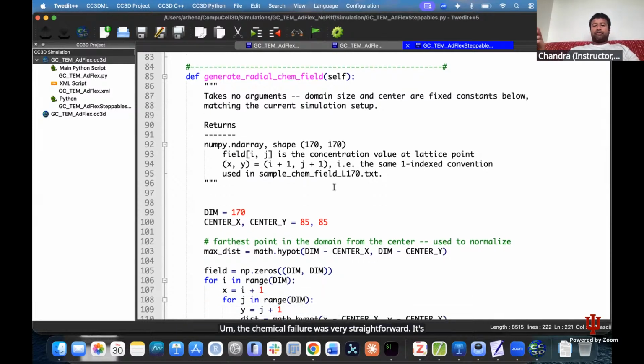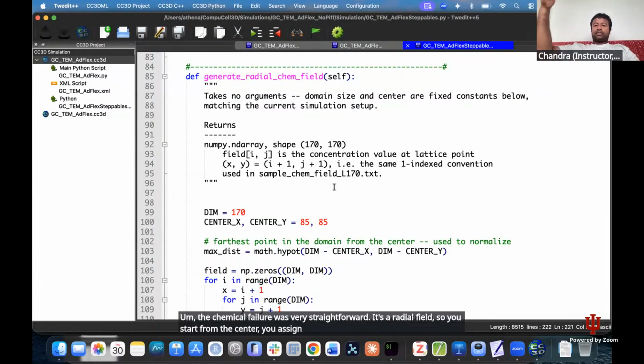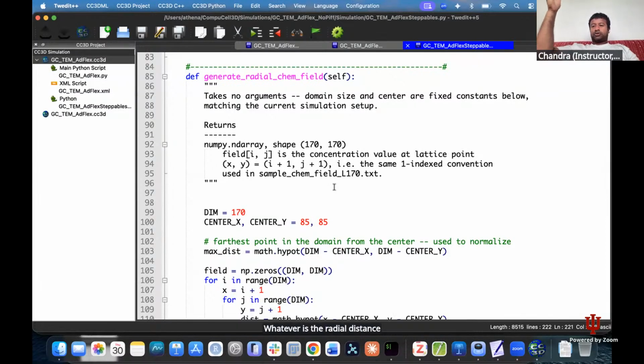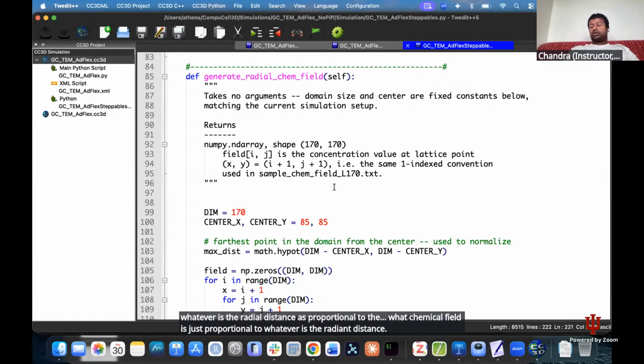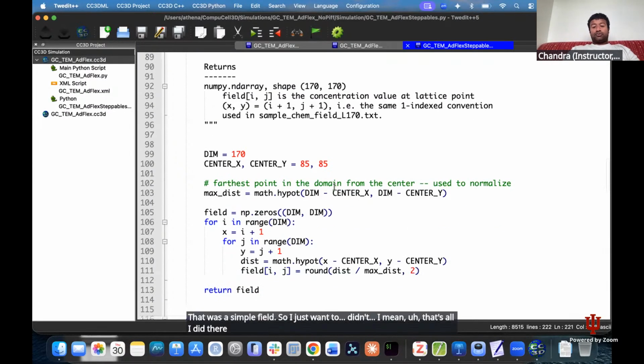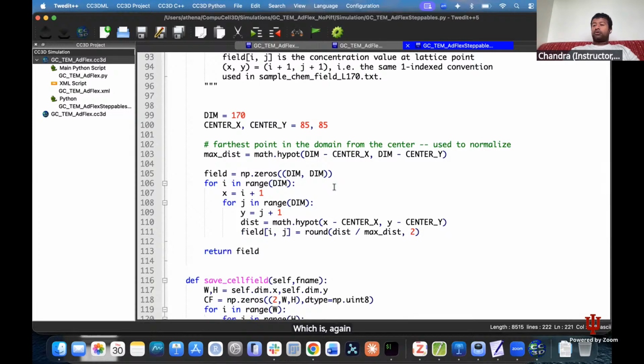It's a radial field. You start from the center, and you assign the chemical field to be proportional to the radial distance, and I just normalized by the largest value. That was just a simple field. That's all I did there, which is again a few lines of code in your steppable itself. You didn't have to use a text file for this or anything of that sort. You could just simply do this here.